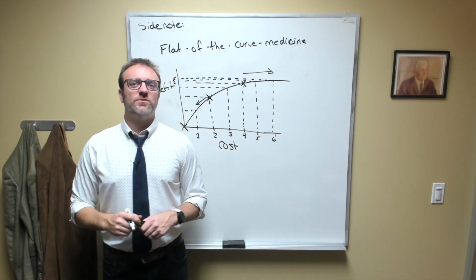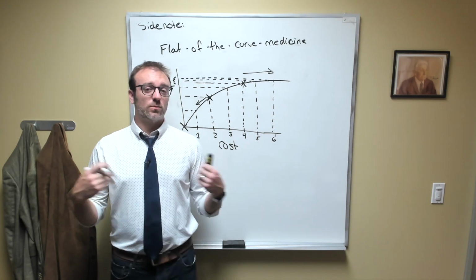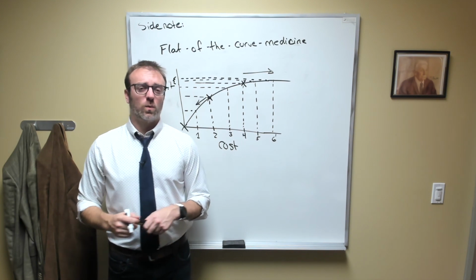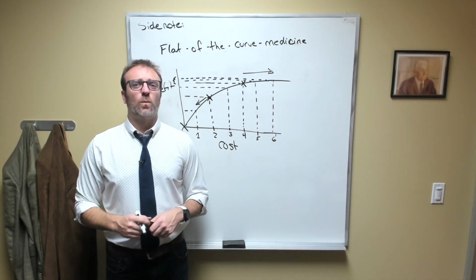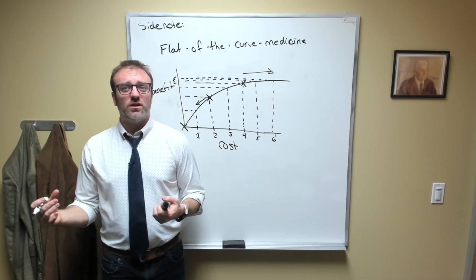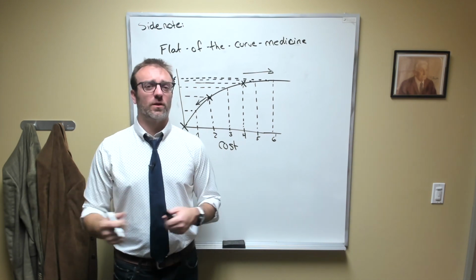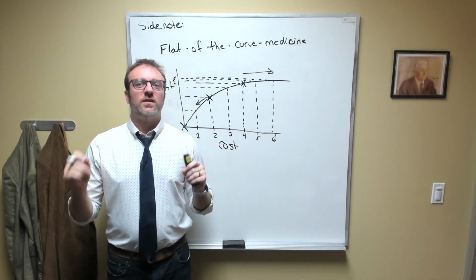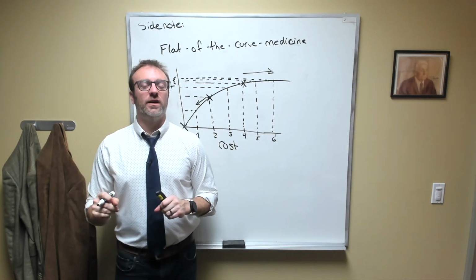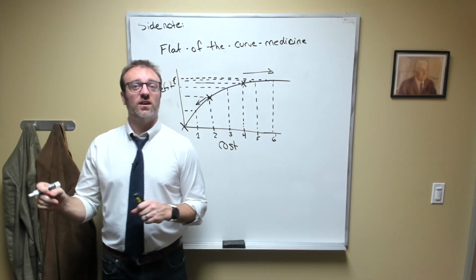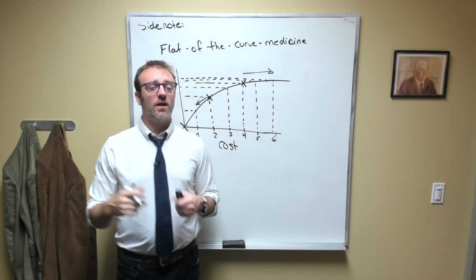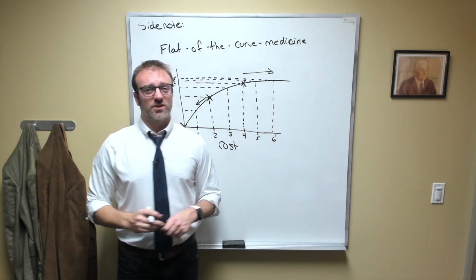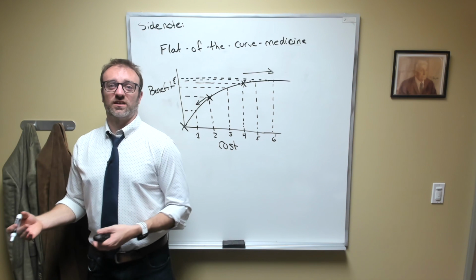Well, because moving from 0 eyes that can see effectively to 1 eye that can see effectively is a huge improvement in your quality of life. Moving from 1 eye to 2 eyes is certainly important, but nowhere near as large an improvement as going from 0 to 1. However, it costs the same to treat each eye, whether it's your first eye or your second eye treated. And so you get a lot more, as we probably know, bang for your buck with the first eye being treated than you do for the second eye.